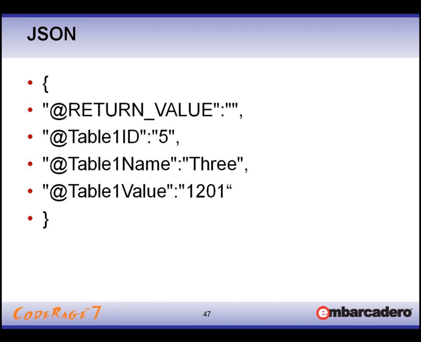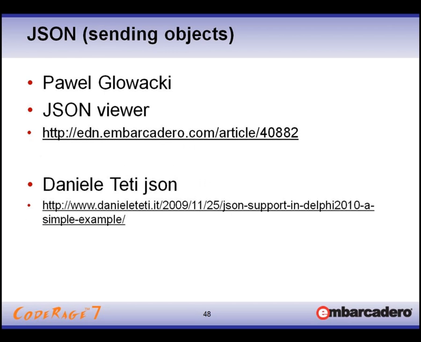It's absolutely human readable, and you can use it not only to pass values to the application server and back, but also for serializing your objects. If you want to get strong in JSON with Delphi and C++ Builder, it's easy to convert the code mentally. I can recommend the article by Pavel Glavatsky, my friend and Delphi lead on the same code base, and the link is presented, and the post by Daniel Teti about JSON marshalling and unmarshalling.